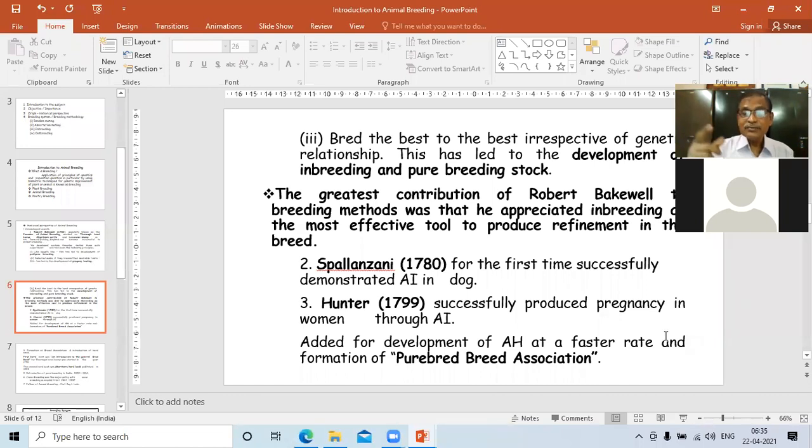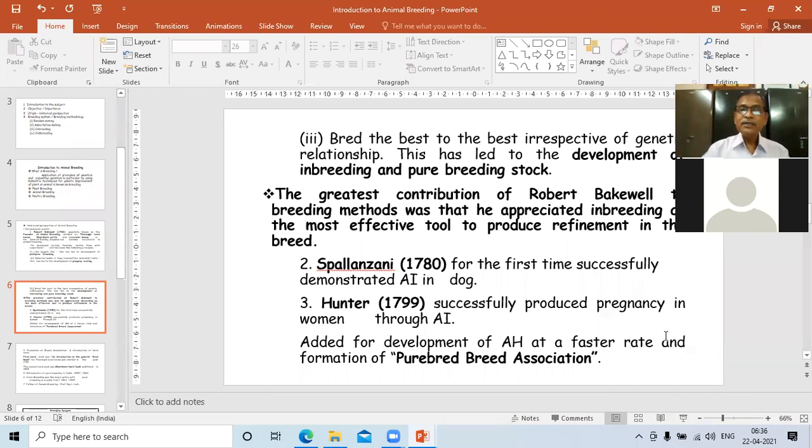That means if the sire is very good, I know that the dam is also very good. The dam is superior. That dam is producing 20 liters of milk, 30 liters of milk, but it will produce only one daughter. It may not even produce a daughter. Sometimes it produces a male calf, and then it is of no use. If it produces a daughter, well and good. If it produces a male calf, the male calf will be raised to be the bull that will be used for breeding purposes for the next generation.